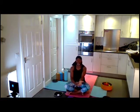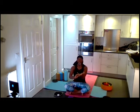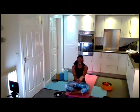Taking hold of the little finger on your left hand and ease it back. Then breathe in, spread fingers. And as you breathe out, heel of the hand is forward. Release. Taking hold of your ring finger. Pressing down into your left sit bone, breathe to lift out of the left side. On exhale, open your hands forward.